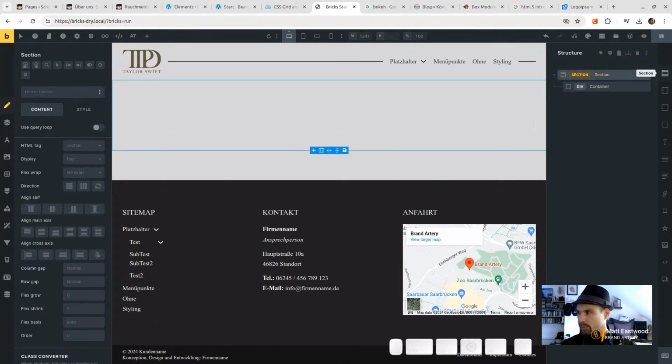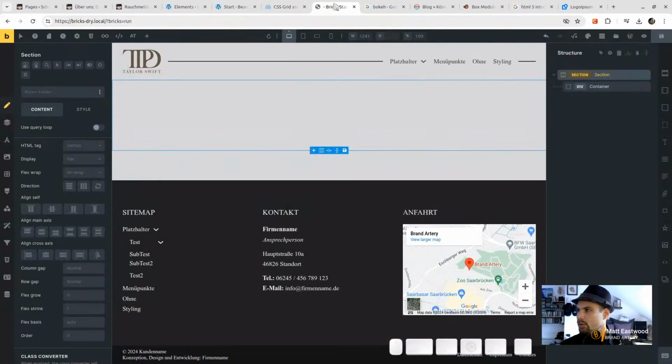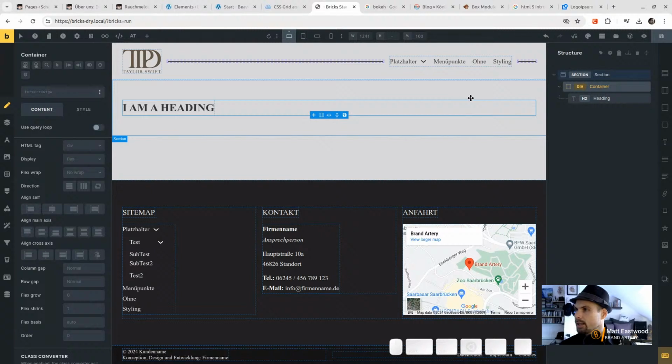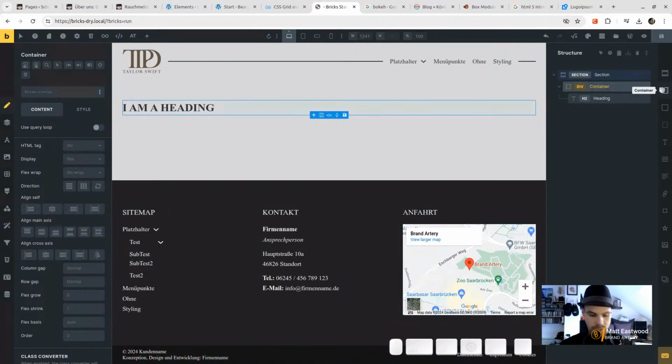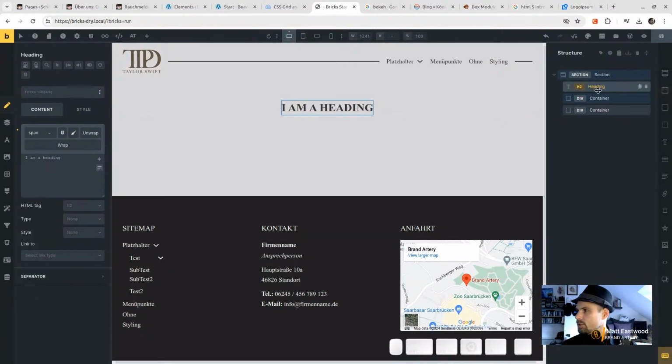Basically, what I just did with one mouse click is pretty much this, right? Except the H2 in there. So let's put a heading in here. Select the container, and I'm going to press A, I think. And then let's put another container in here. Actually, no. The heading comes here. Actually, no, that's not true either. Yeah, no. I'm going to give it its own container.